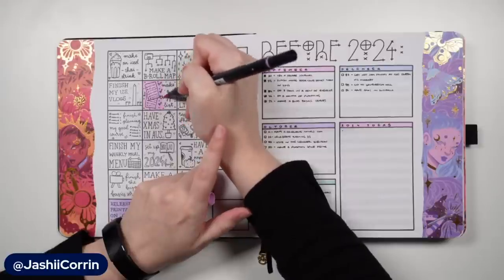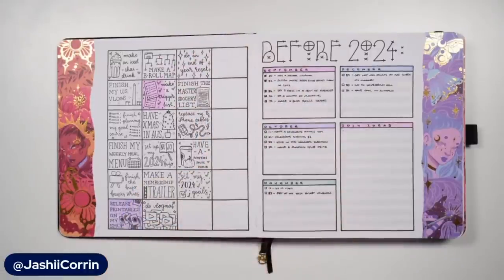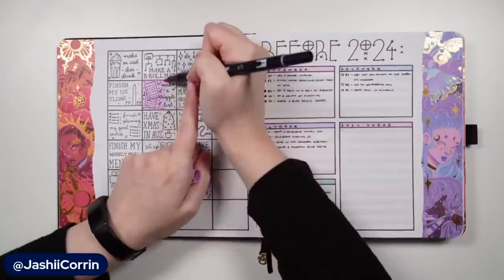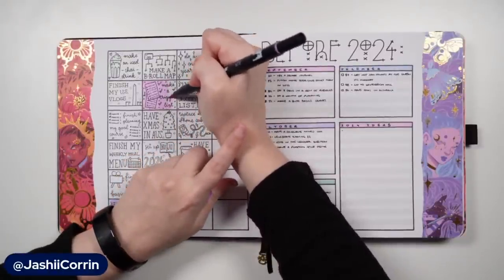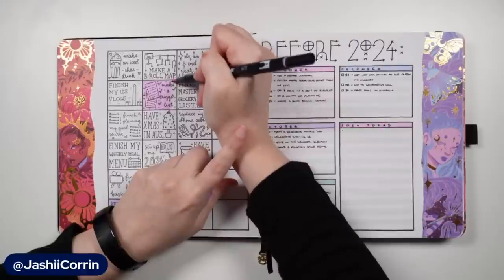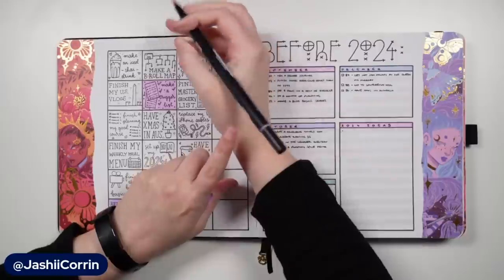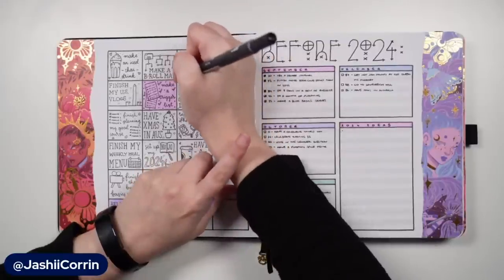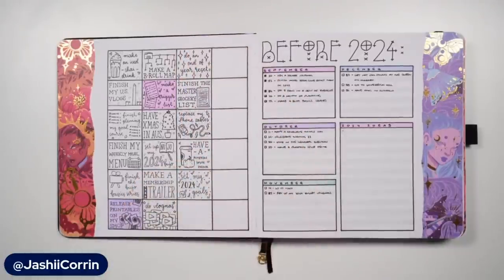Anywho, got distracted. A trigger list is effectively a list of things that you read over to help you make a brain dump. So it kind of gives you little pointers or prompts that can get you to think about different areas of your life, so that when you do your brain dumping, you can be more effective in it and really get everything out of your head. So that is something that we set up in my journal. What else?